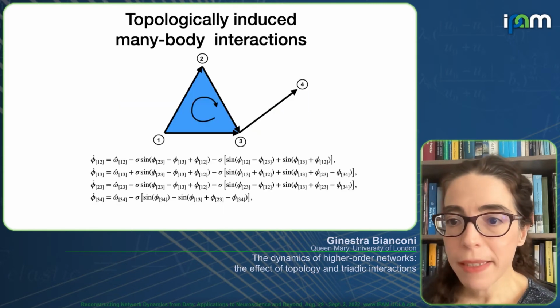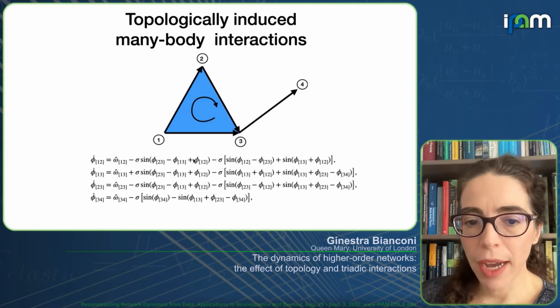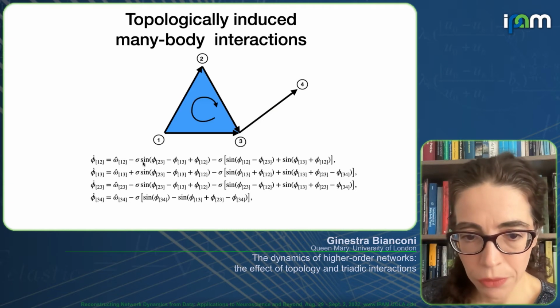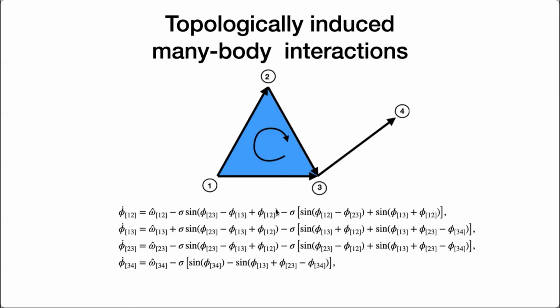And this is a really higher order interaction, in the sense that here in the argument of the sine function, you will find three phases associated to the three links, for instance, in this example. The convention of the sign is highly non-trivial, but only dictated by topology, only dictated by your boundary operator. So once you define your orientation of the links, and this orientation is to a large extent arbitrary, because the spectral properties of a simplicial complex do not depend on the labeling of the nodes, then you are done. You can close your eyes and you can write down the equation.